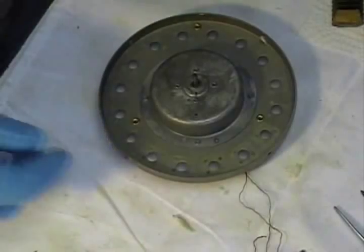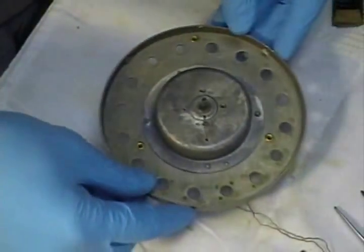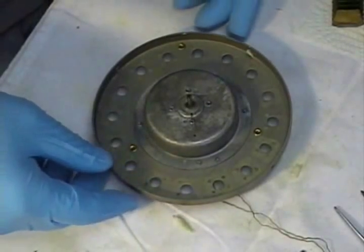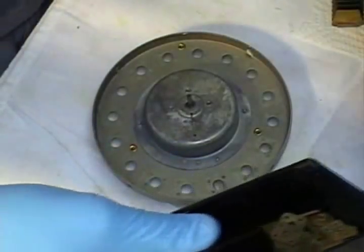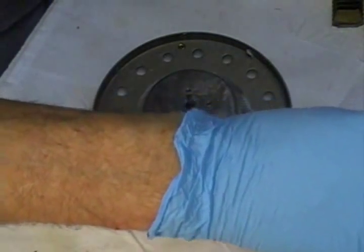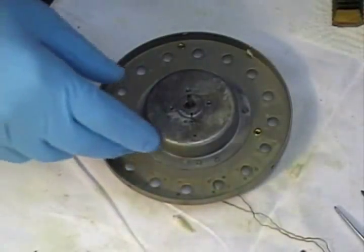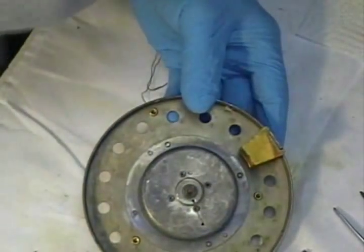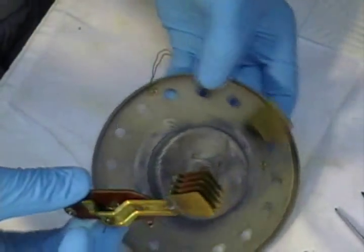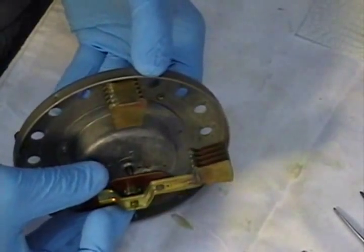Okay, here we have a nice clean back plate. Now from this point on, I choose to handle all of this stuff with gloves on. Does it make a difference? I don't know. We've got one of these in place. What we're going to do is place this on there. You'll notice that there's keys.